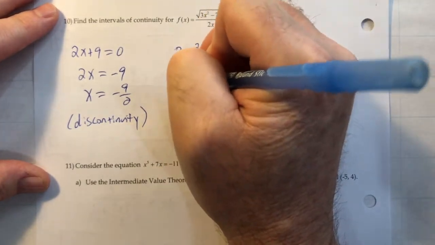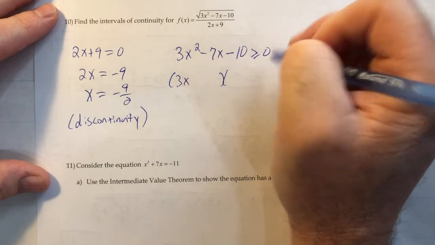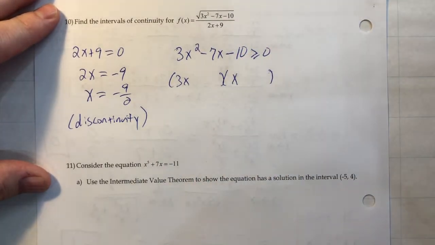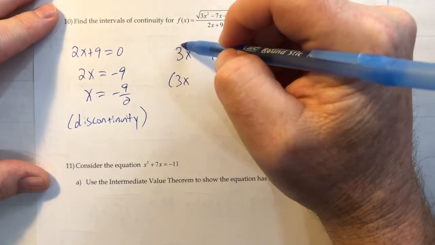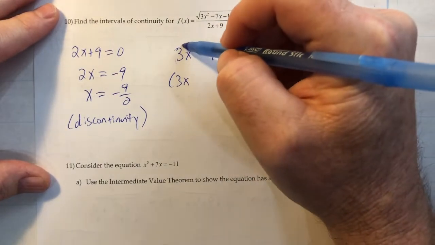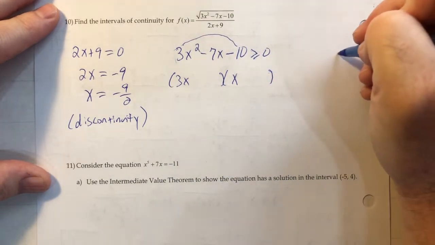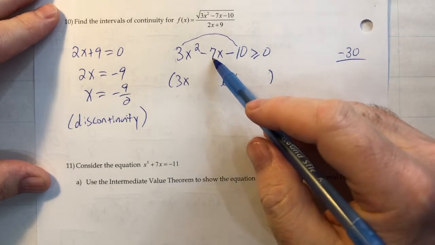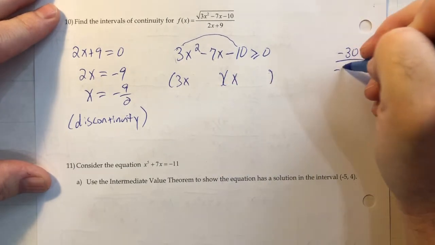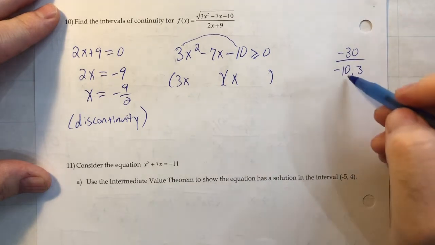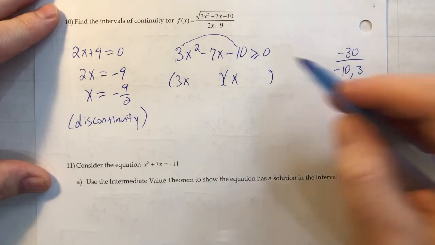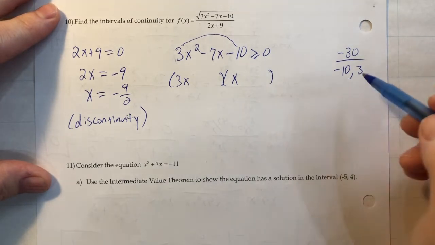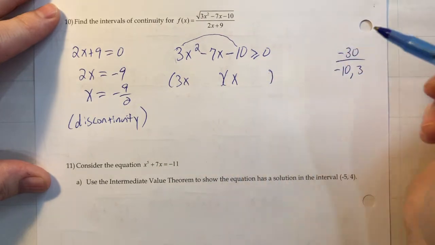We would factor that. 3x and x would get us the 3x squared. A little factoring trick I use when I have a number out front instead of just the 1 is I multiply these two together. That's -30. And I try and think of two numbers that multiply to -30 and add up to -7. So -10 and +3 do that. The product is -30, but the sum is -7. Whenever you can find two numbers that do that, those are your outer and inner products on the FOIL.